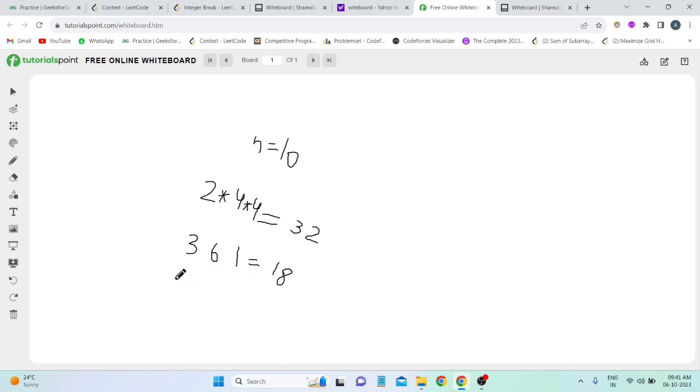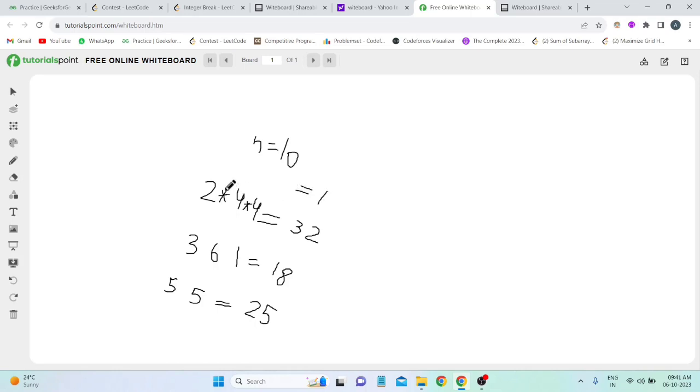Other ways are like 5 and 5. So in this way, the multiplication answer is 25. So there can be many ways like 1 1 1, 10 times, which will give answer as 1. So what do we have to do?